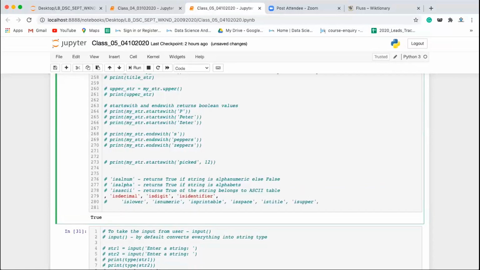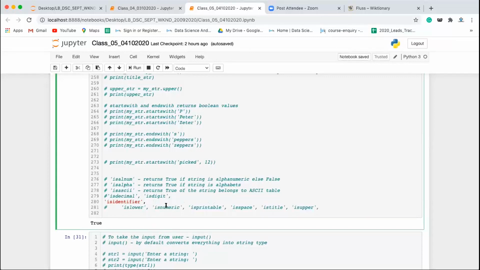Next we have isdecimal. Now isdecimal, isdigit, and isnumeric, these all functions are the same. There is isnumeric also. They all check whether a number is numeral or not.